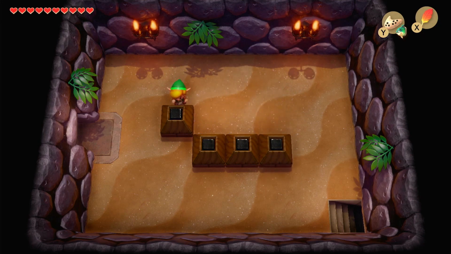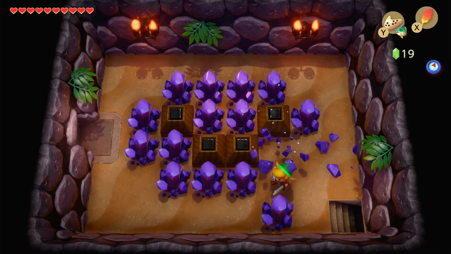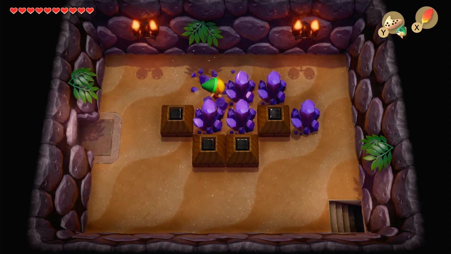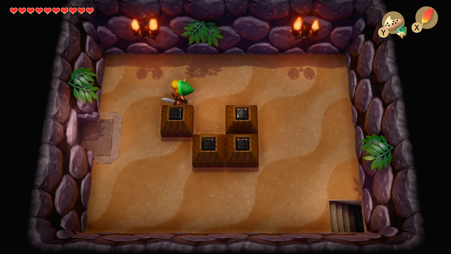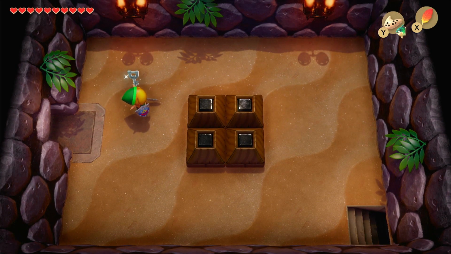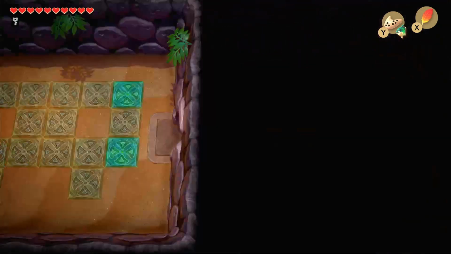We gotta move these into place. Hmm. Oh, I think I know what I needed to do. Okay, hang on. Let's try that again. I remember what I need to do here. Okay, it's not that I have to push him in a straight line. It's that I have to push him into a square. There we go. That's what I should have done. Okay. Alright, we got a key. Let's go forward.